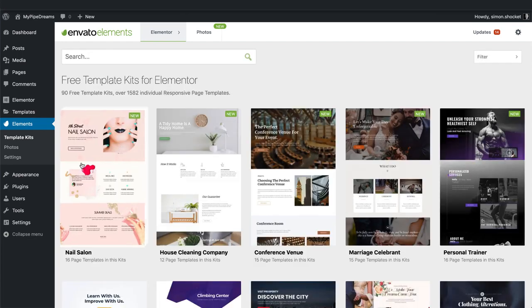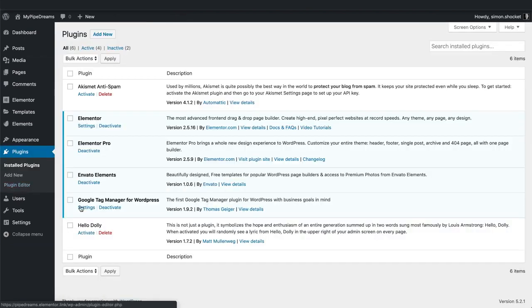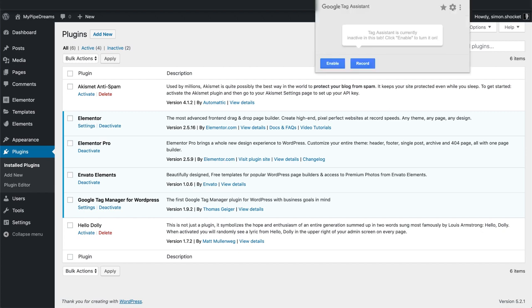We'll be testing our pages using tags from Google Analytics and Google Optimize, and to do this, we'll use Google Tag Manager or GTM. This will keep our tags from slowing down our pages. Duracell Tommy's Google Tag Manager plugin is what we'll use to connect our site to our GTM account. Another great tool is Google Tag Assistant. It's a Chrome extension for checking that our tags are all in working order.